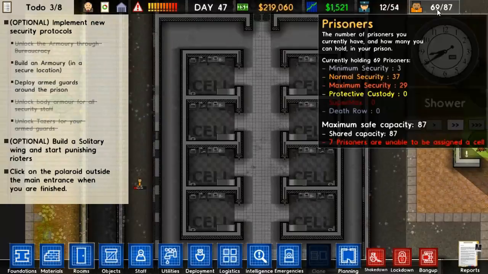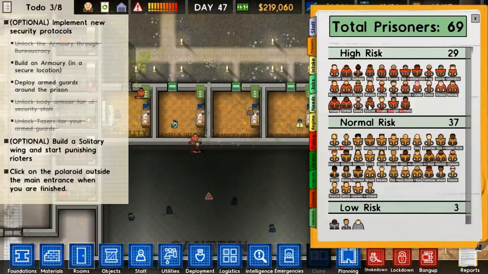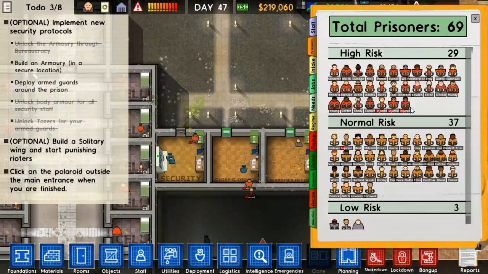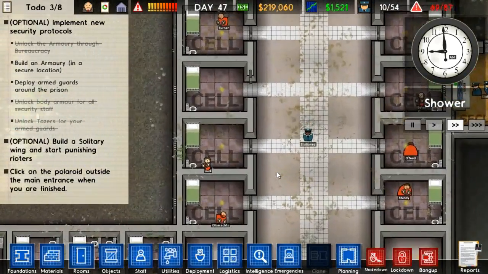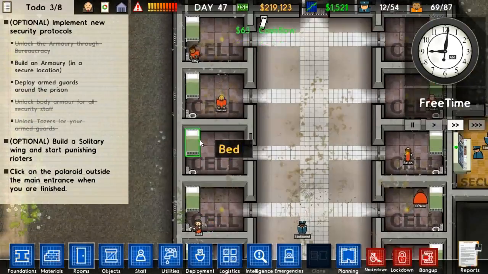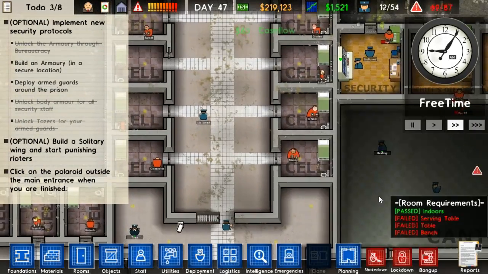It says 7 prisoners are unable to be assigned to a cell. Maximum safe capacity 87. Currently holding 69 prisoners. I don't know what that means. Like, I mean, they're injured. And they're high security. I don't know what's going on. So, cell, like this one, for example. Is that a problem? Is there a problem there?